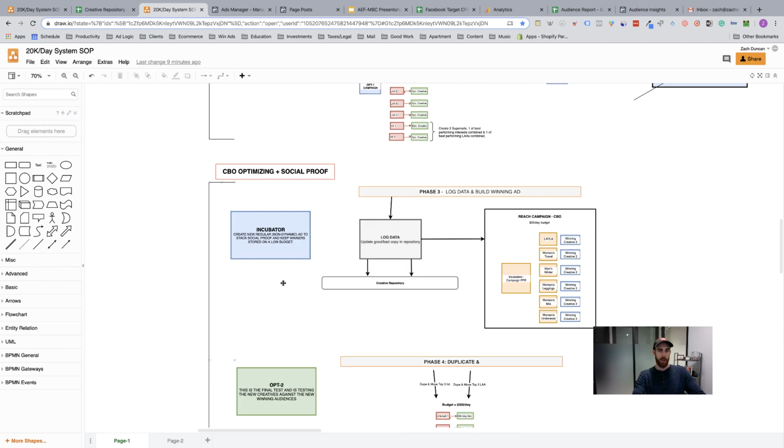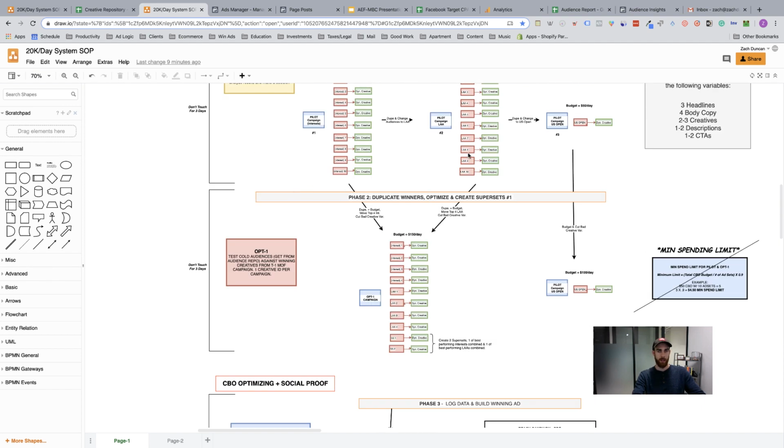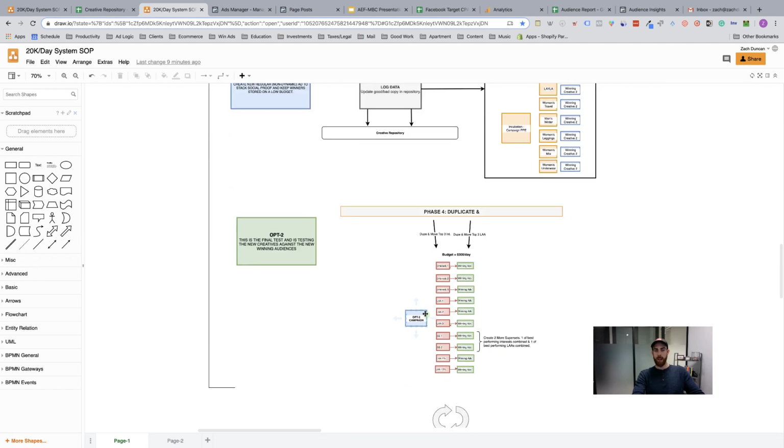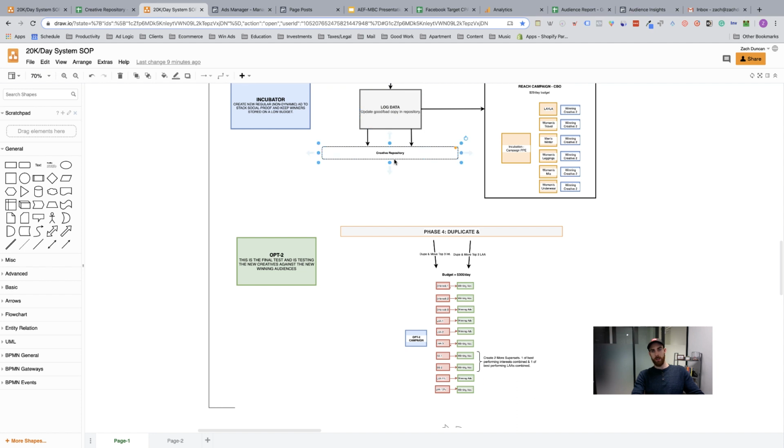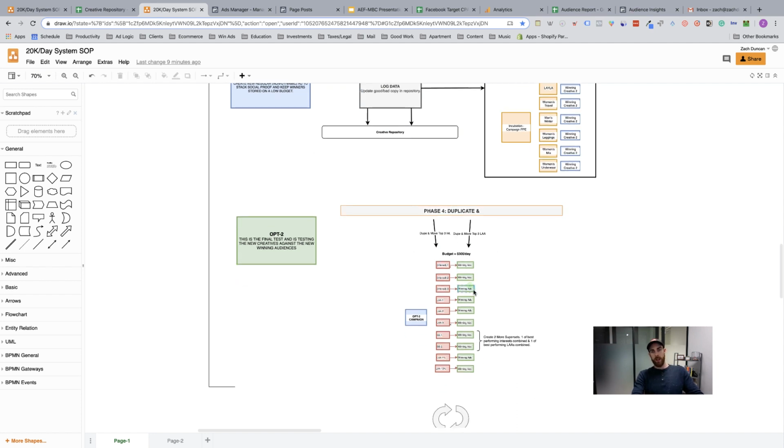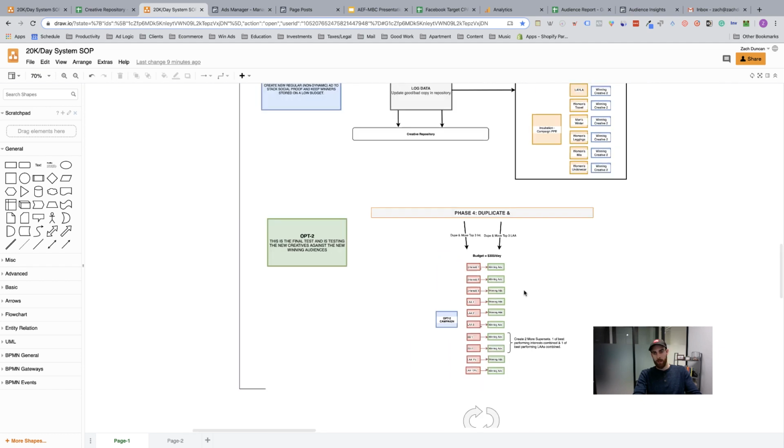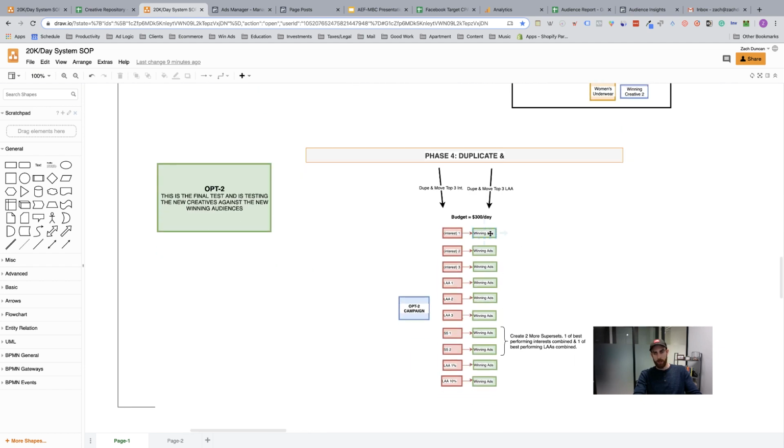This is out of the testing. This right here was testing. This right here, it's kind of testing, but we know this is going to some good winners, but we want to test this a little bit more just to make sure that this non-dynamic ad still works, even though it's not dynamic, which it usually always does, okay?